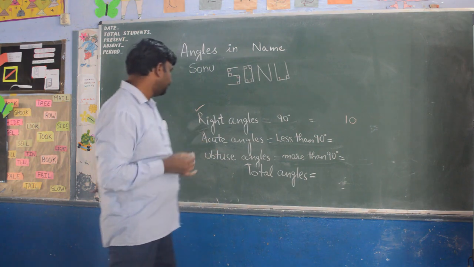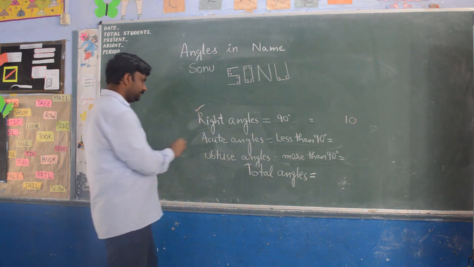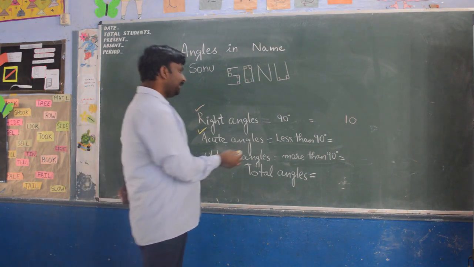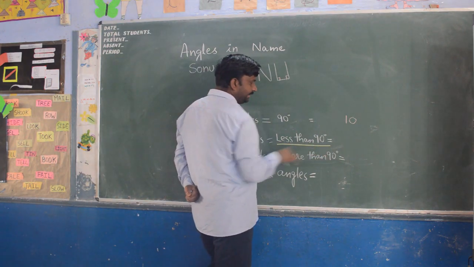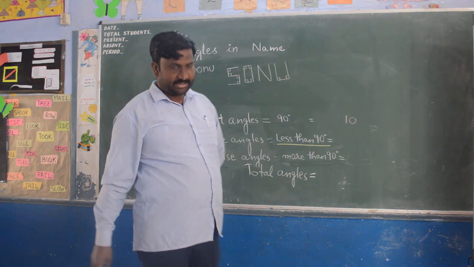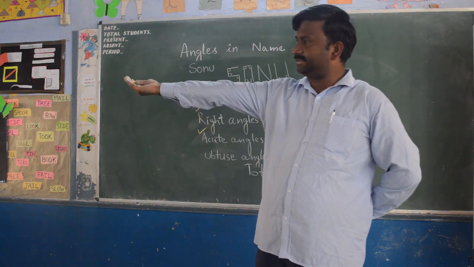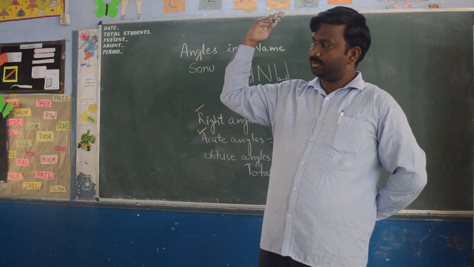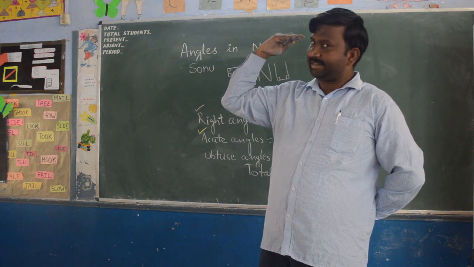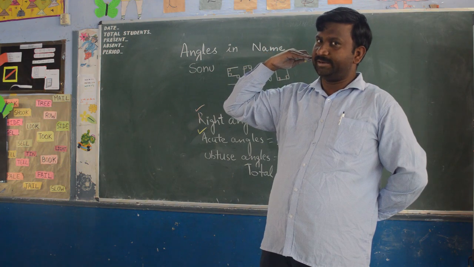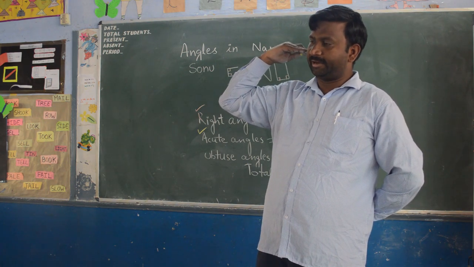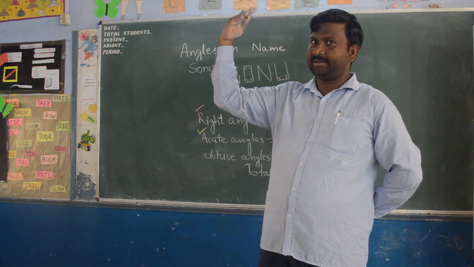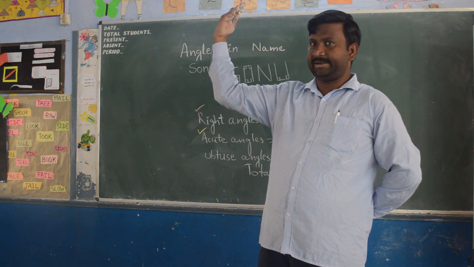Next, acute angle. What is an acute angle? An angle with less than 90 degrees. Which angle has less than 90 degrees? Again, straighten your arm. This is a right angle. If I move my hands this way, closer to my head, it will be an acute angle. Acute angle, acute angle, acute angle, acute angle, right angle.